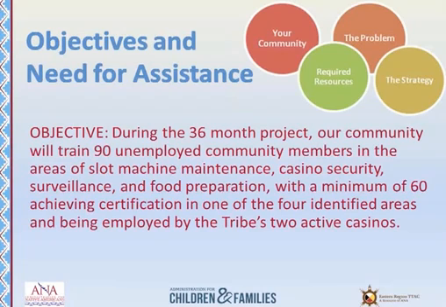It's pretty clear what they intend to accomplish and the time frame in which it will occur. Measurable outcomes are described: training 90 people and 60 or more certified and employed. The clearer, more concise, and more specific your objectives are, the easier it'll be to implement your project. It also makes it easier for the reviewers to understand your project approach.